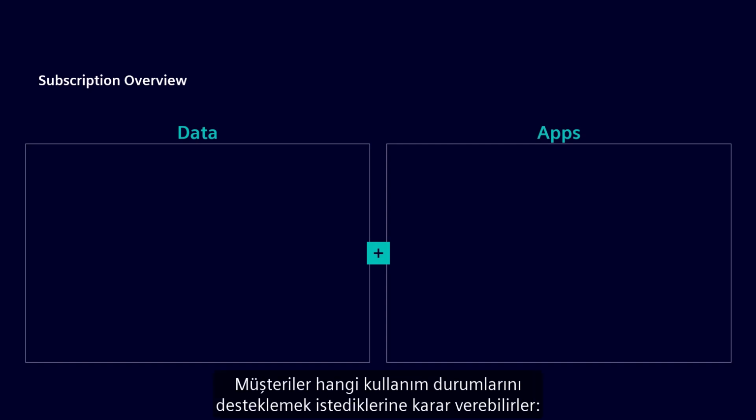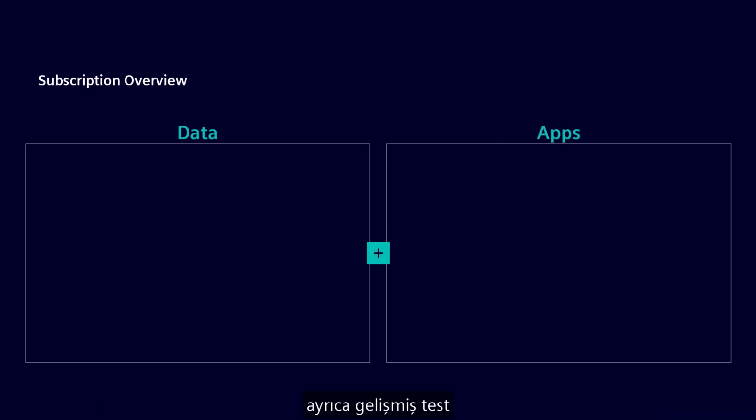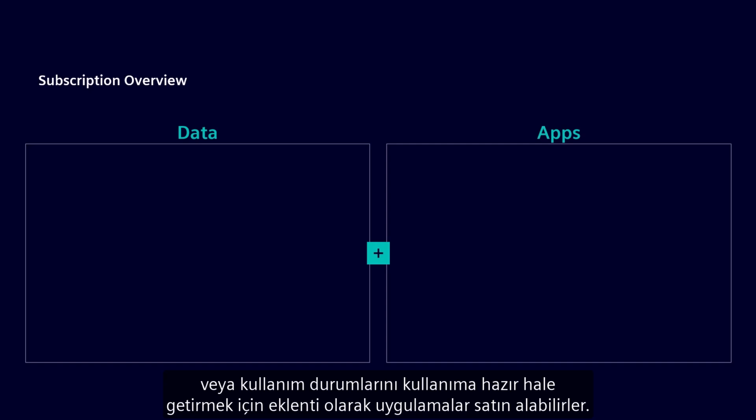Note that for Building X Fire apps, various offerings are available. Customers can decide what use cases they want to support. Standard use cases for remote monitoring, analysis and optimization, as well as enhanced testing and/or automated disturbance-free testing. Based on their needs, they can either consume this data in their own tools or buy apps as an add-on to enable the use cases out of the box.